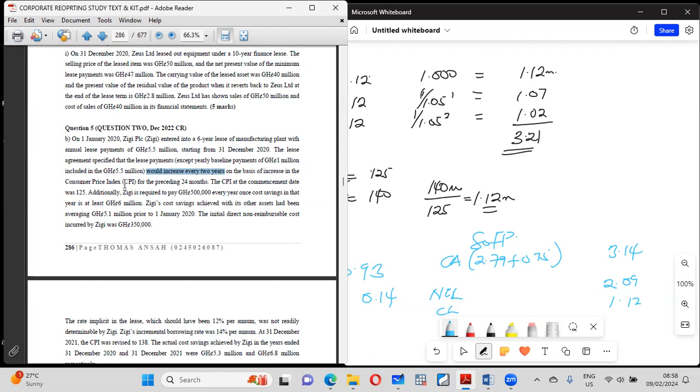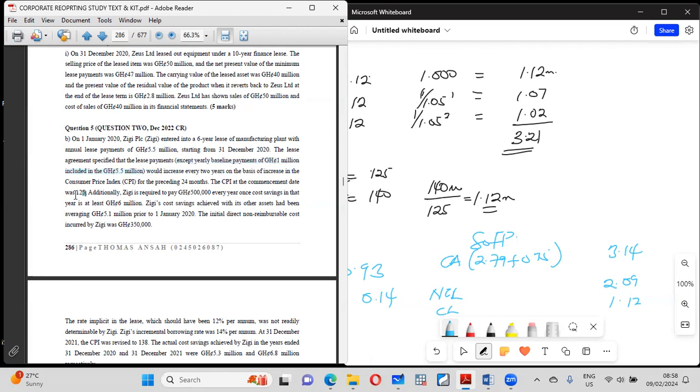All right. Increase on the basis of increase. So it means that the part that will be increasing will just be 4.5, not the entire 5.5, right? That is what they are trying to say, except the yearly baseline. All right, that is included. Okay, so that is that.